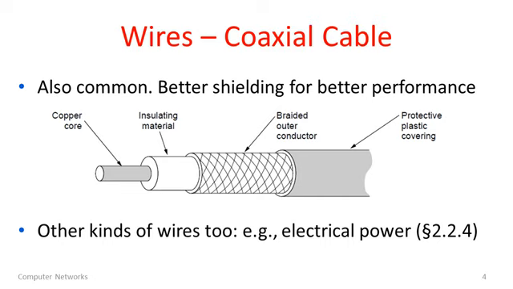Another kind of wire here is shown in the picture in the middle. It's a coaxial cable. It's also fairly common. It used to be used to carry video signals, still is, for a cable to your home. These kinds of wires generally have better performance than twisted pairs, meaning that they're able to carry higher data rates, longer distances because of their physical properties.